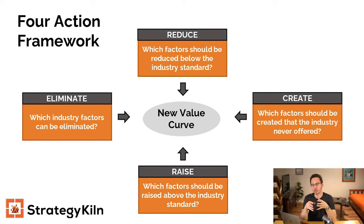One of the tools you can use to inform the strategy canvas is the four actions framework. In terms of practical application, you need to identify what you should reduce, eliminate, create, or raise. Tesla is such a crisp example of blue ocean strategy because they do all these things: eliminating advertising, reducing the number and size of dealerships, raising the bar on safety and fuel costs, and creating the first electric car brand, charging station network, and self-driving technology.